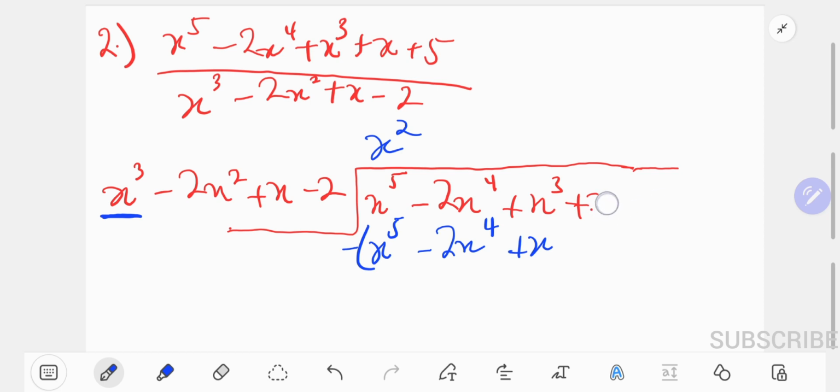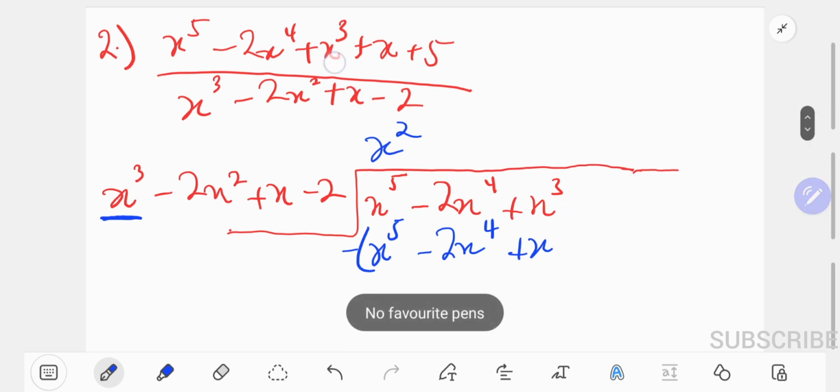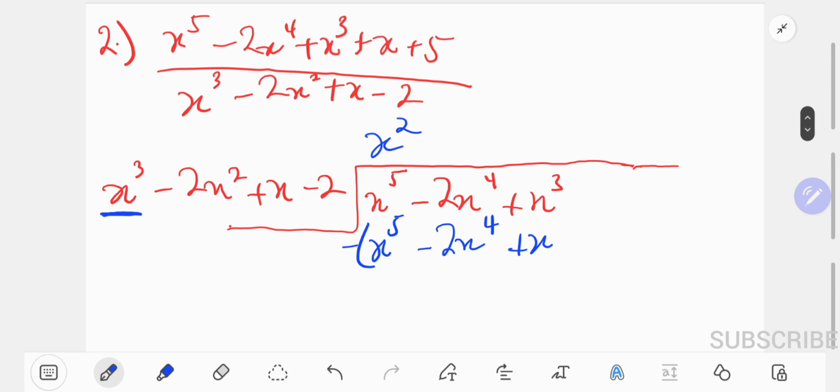Okay, so we can see that after the x cubed term over here, there should be an x squared term, but that x squared term was omitted. So if it gets omitted, you just improvise and introduce your own x squared term by making it a plus 0x squared. So we just introduce our own x squared term. So yep, like this, then plus x plus 5. So it follows like that. Alright, so that's how it's supposed to be.